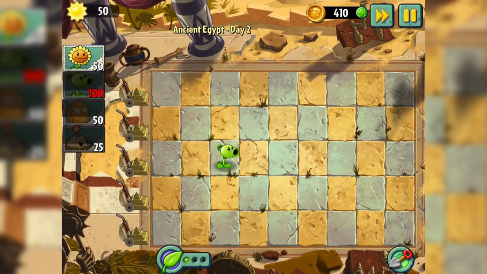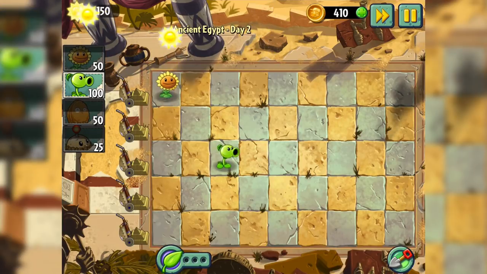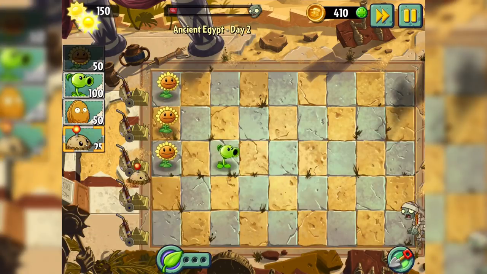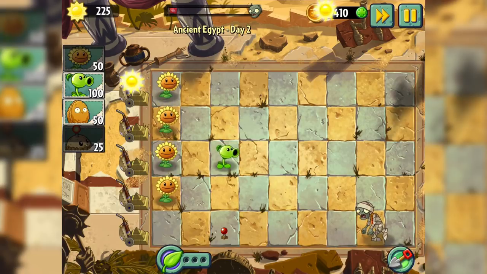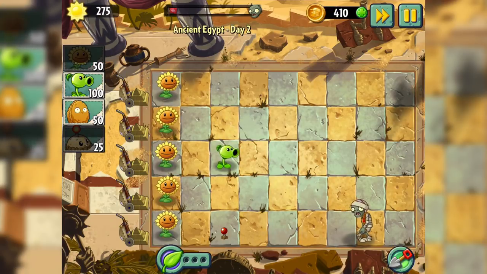Okay, so let's plant. We're going to use our plant food on the sunflower to get lots and lots of sunlight quickly early on, which means we can plant as many sunflowers as we like. So again, we're going to go with the same tactic. Sunflower out first. If there's a zombie, put the spud, because we don't need to waste 100 for that. If you get two rows of sunflower, I think you're pretty much sorted.